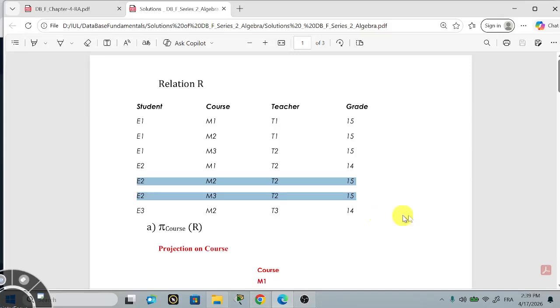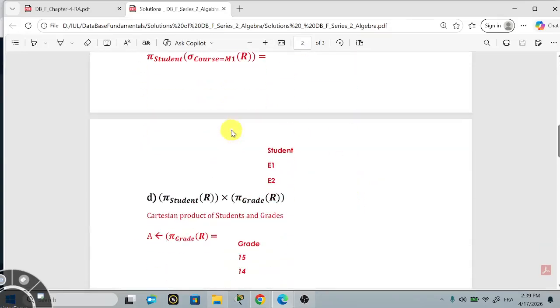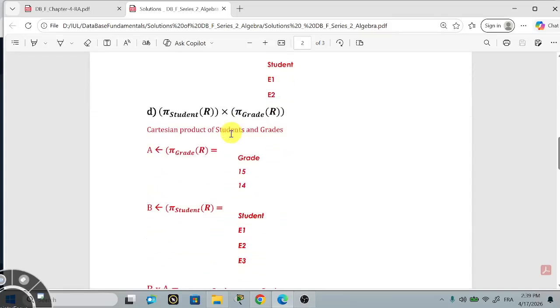We will have the same relation R, because all 15s and all 14s, so it's the relation R. So this is very important.